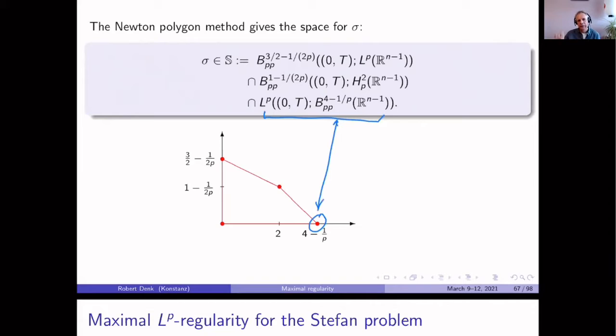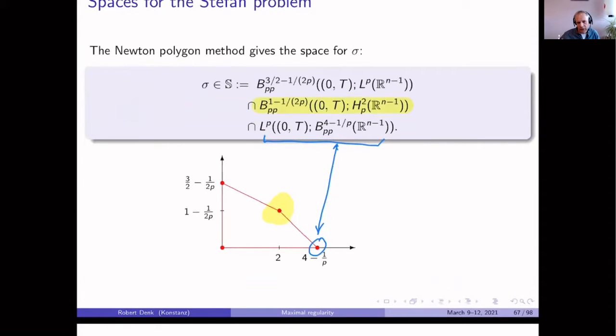And as we said, to every vertex of the Newton polygon, I have such a space, and the complete space for the complete Newton polygon is the intersection. And you can also see geometrically here that we have this. The important thing is this vertex here. So this vertex is a dominating mixed smoothness. It cannot be obtained by some mixed derivative theorem applied to the other two vertices. So this is a dominating mixed smoothness, and therefore it's necessary to have this intermediate space included. Okay, so this is what the Newton polygon method tells me, that this is the space.